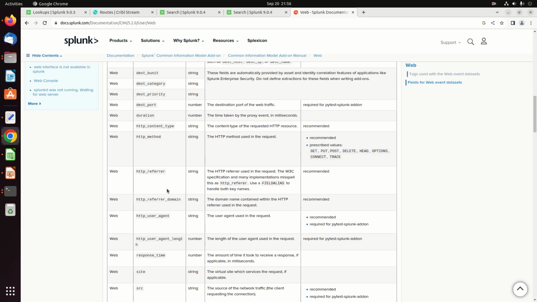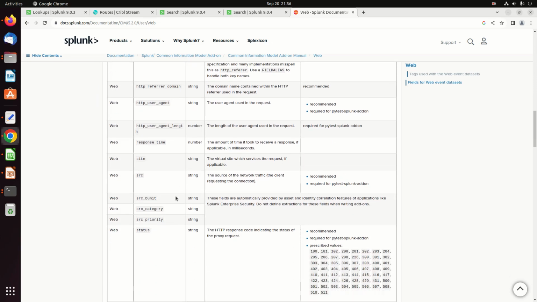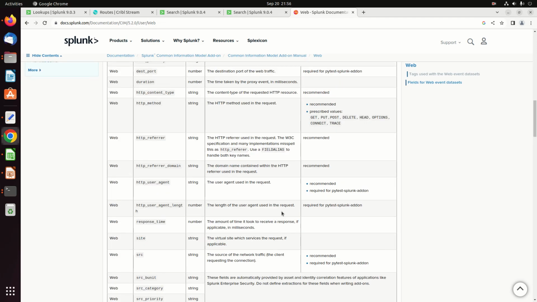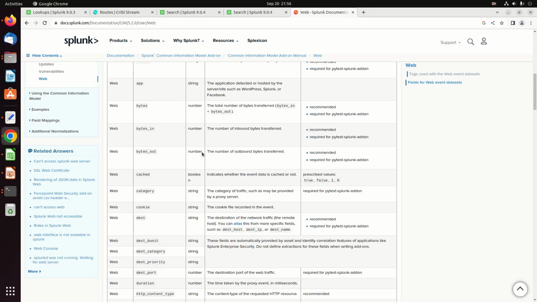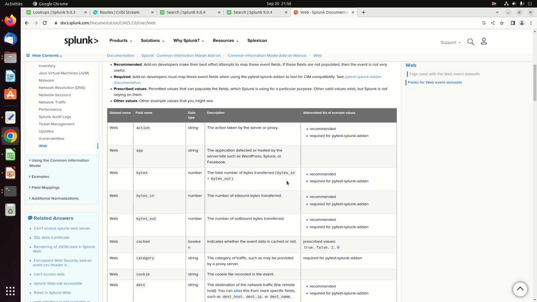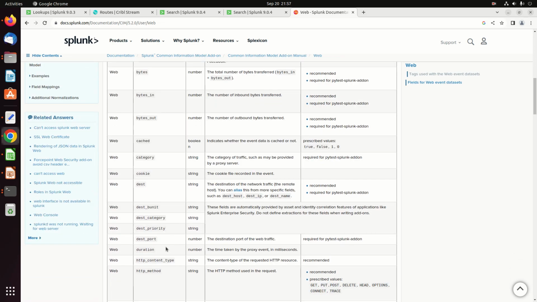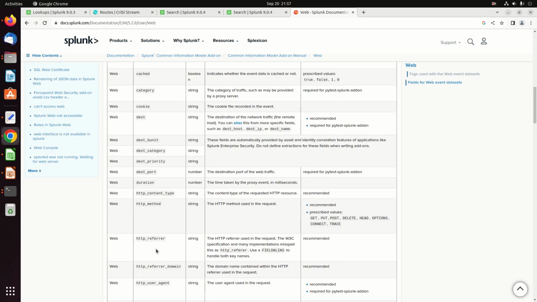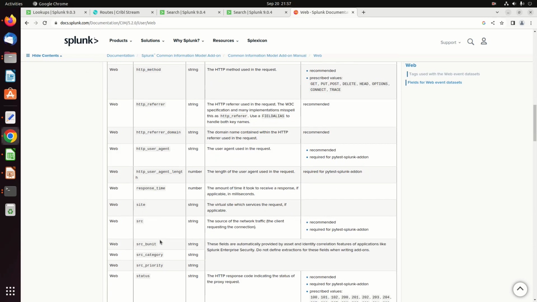Method, content type, refer, response time, status. Yep, so there's the response code. I could look at these response codes, so that's how we'll have to do the action. We'll have to build the action ourselves, much like we did in the last video. So I'm going to do bytes in, bytes out, just like I did before. Maybe I'll do an HTTP referrer and a method in here and do a status.